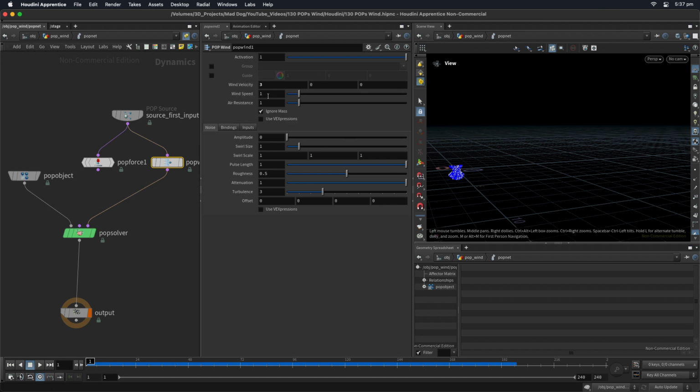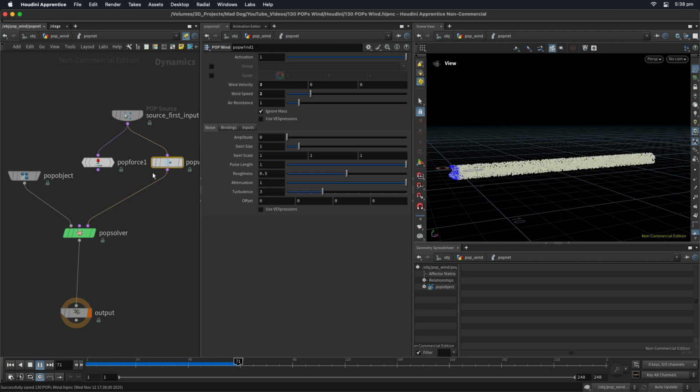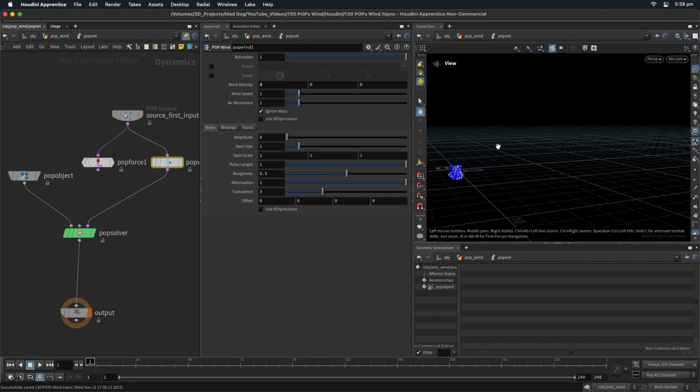Now I can make that go in any direction I want using these numbers, of course, and I have this wind speed which will act kind of like a multiplier for that. So let's say I increase that to 2. Okay, I can see now that it's much quicker, so it acts like a multiplier for this without changing its direction. Okay, but I'm just going to keep that at 1. It's going to make that a bit easier.